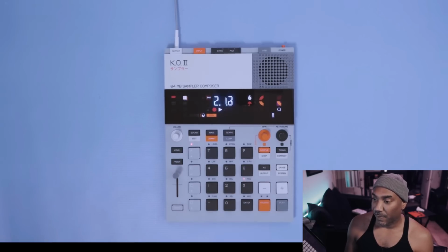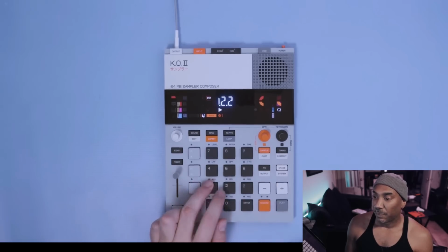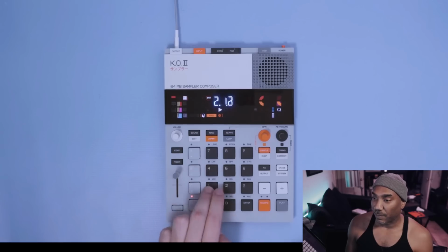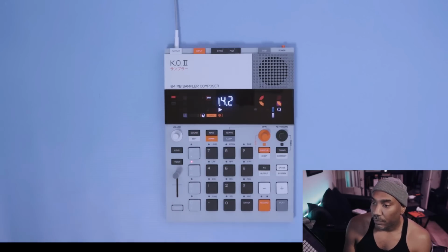9-pad layout. Calculator-like look. I kinda like that. He was off beat, so does it, yeah, it quantizes. Okay. So it has timing correct. It actually has like the MPC patented or Roger Linn patented timing correct button. So it takes all of the older philosophies of samplers. So that's off to a good start. It has a keys section so you can play keys.